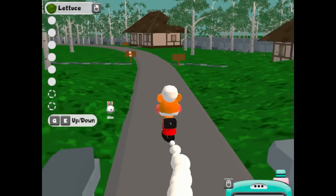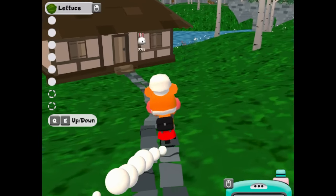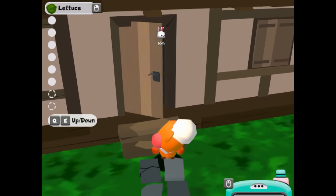Hold on, let me go back and look. So, I don't see an onion anywhere. I don't even know where you'd find one of those. Let's go ahead and drive our vehicle back home. All right, so, oh, wait, I can check here. Oh, no, I don't. I have to check the stove top.